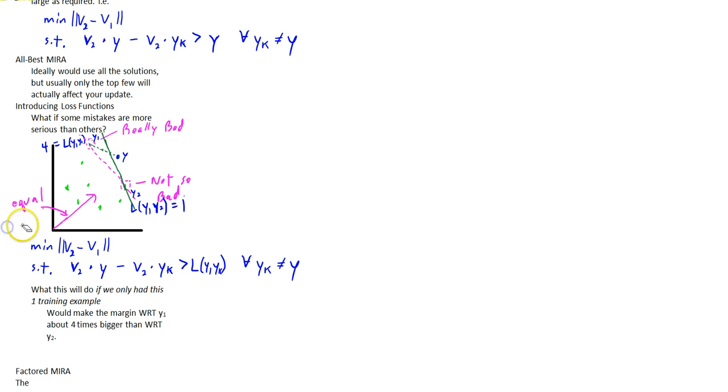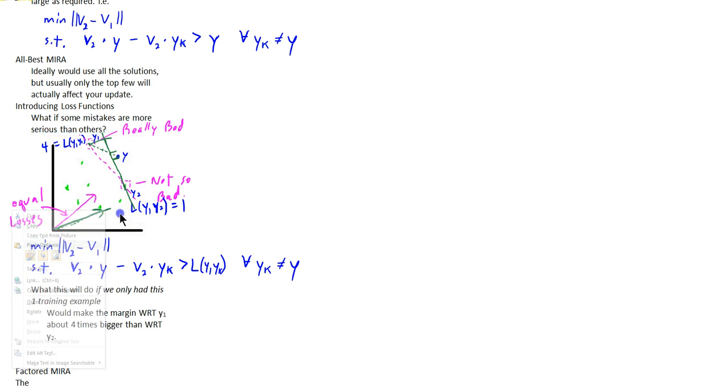Or I should say equal losses. So now that we got this, we want to go perpendicular to that, and so that's going to give us a little tiny margin with respect to y2. But since this is 3/4 of the way there, this is 1/3 of that, so overall that distance is 4 times that distance, and so the margin for this will be 4 times bigger, and then again this vector will be long enough to give us the result we want.